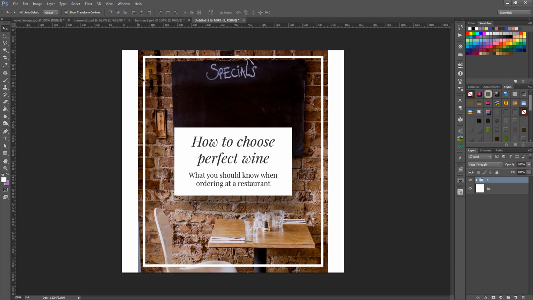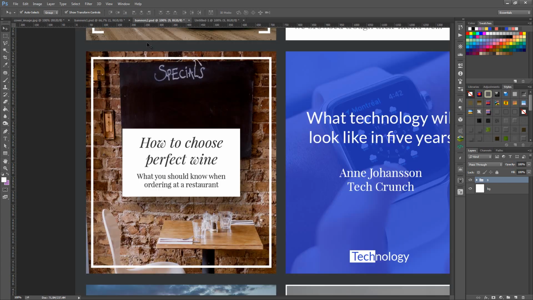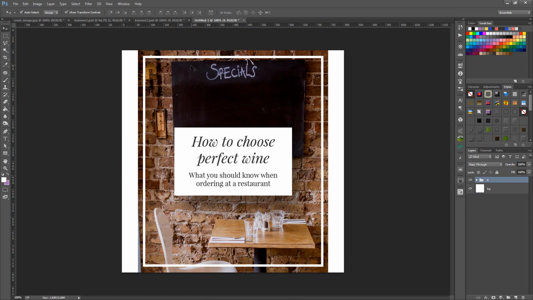Now what this does is this one positions it vertically, and this one positions it horizontally. Click Control D to deselect everything. And now as you can see, because original banners are 685 by 800 and this new banner is 800 by 800, so a complete square, ideal for Instagram, for example.